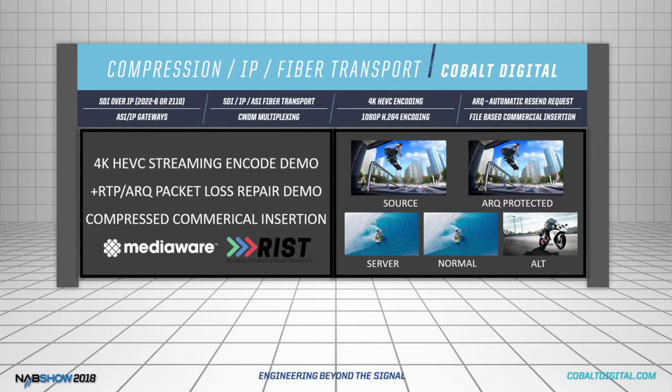So over on the right hand side, these monitors, touch on these. This is the ARQ demo where your source content right out of the player is feeding the multi-viewer. Then it's fed through an ARQ protected encoder, path to decoder. Ciro can turn ARQ on and off, or you could right here in dashboard. And he has a tool that introduces packet loss and can break the stream, and you can see how far ARQ could fix it. It's pretty impressive. So then below that is the commercial insertion replacement demo, where we have a program server playout with the normal channel feed with the alt program. You'll see the alt switch in, and we could do that manually with a button push of a SCTE 104 message, just to show that level of throughput all the way to the end at the compressed edge. Pretty cool.